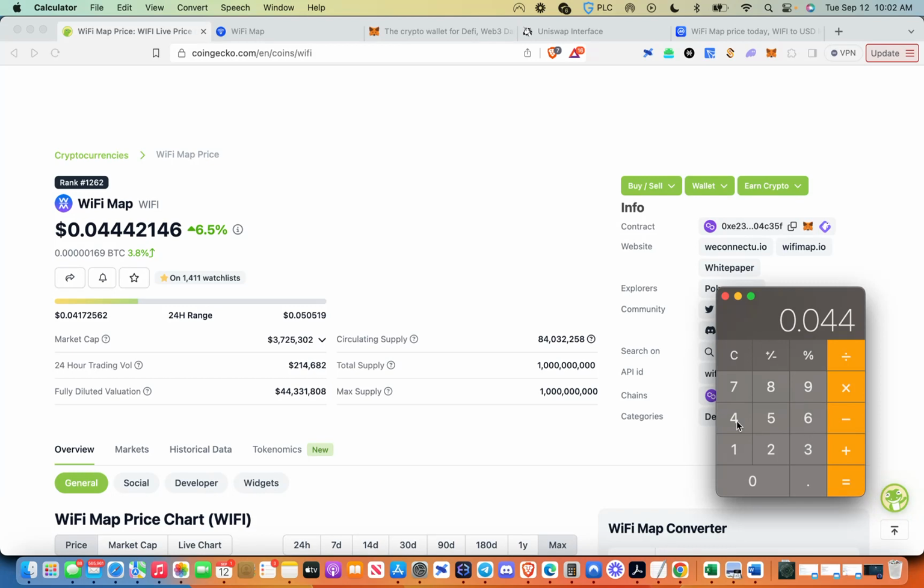That's 4.4 cents. If it did a 10x, so a 10x is what, guys? That's a 1,000% return, and so you multiply that times 10. To go from 4.4 cents to 44 cents, I believe that it will also easily do, if it continues to do what it's been doing, and again, the use case is very compelling, I think it can easily do 100x. And so we go back and put that price in. 100x is a 10,000% increase, and so you just multiply that by 100. And now you're at $4, right?